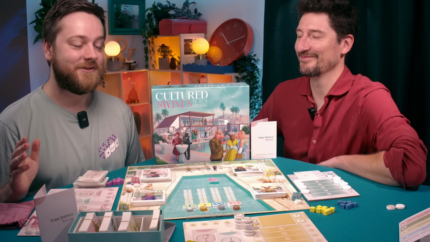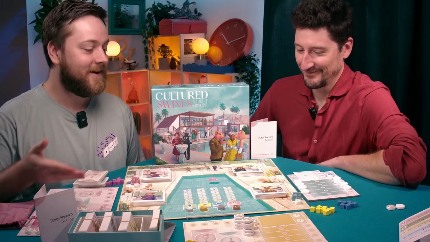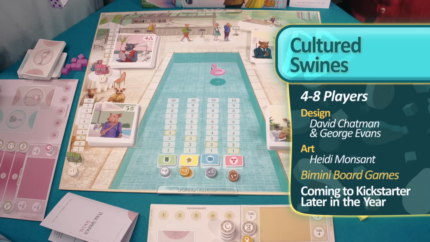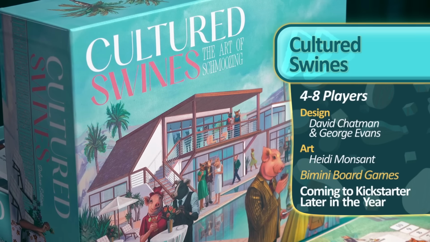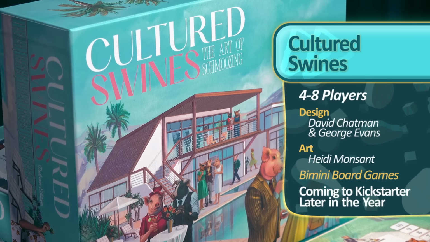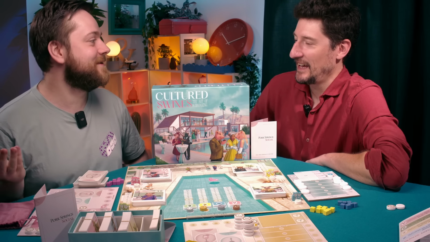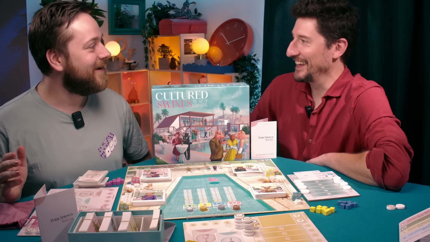It's a balmy 1960s summer in Pork Springs, and you and your piggy partner are going round the pool, chatting with local bigwigs, and generally engaging in the art of schmoozing. That's right, it's Cultured Swines, the art of schmoozing. I say that's right like anything about this game is immediately apparent. Oh, to be young again.